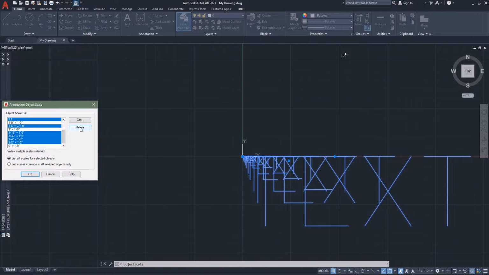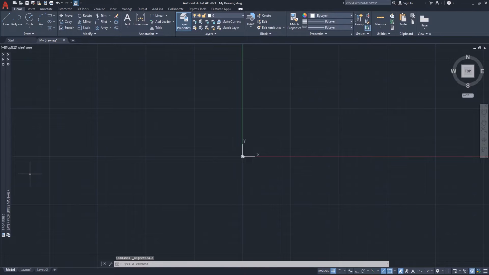Left-click on the Delete icon at the right-hand side of the dialog box. Recheck and affirm that only the 1/4, 1 inch, 3 inch, and 6 inch scales remain in the list, and then left-click on the OK button to exit the dialog box.